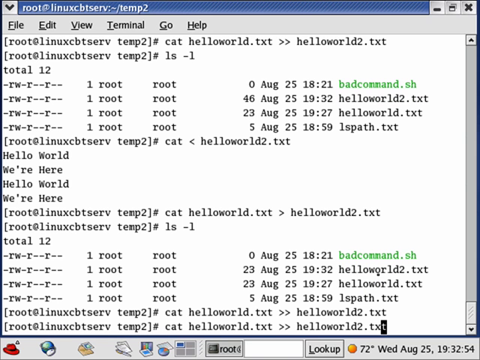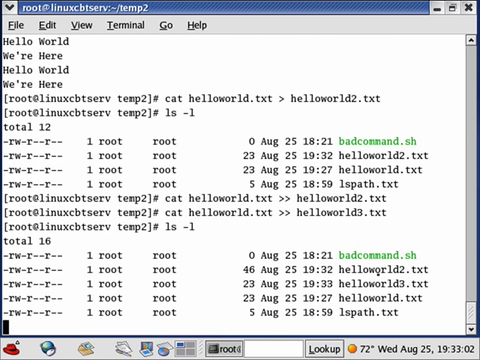Now let's show you how the append works with a totally new file, hello world3.txt, which is a file which certainly doesn't exist. Now if we ls -l, you'll see that although it didn't exist before, it's now created. So input redirection makes use of the less than sign. Output redirection by default makes use of the greater than sign. And if you want to append, you make use of double greater than signs, and you're able to append to a particular file. You can take the output from one file and append to another file.